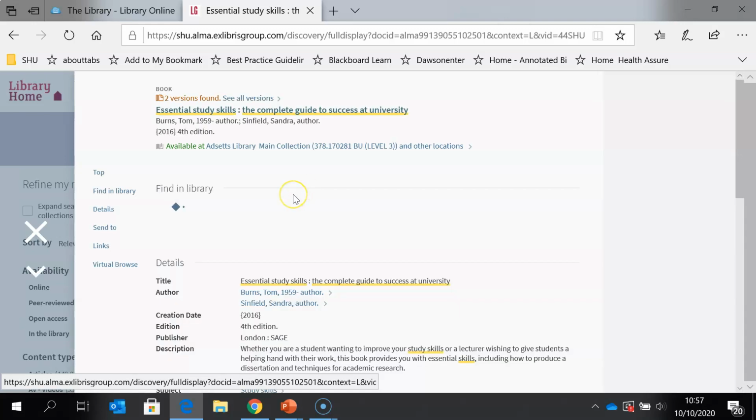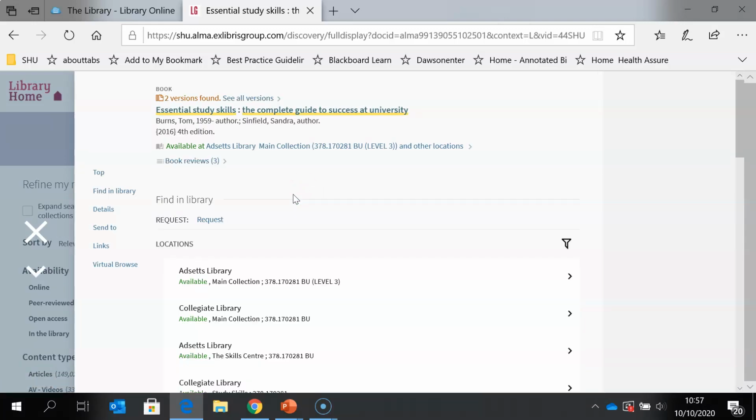This information is going to open in a separate window, so you can still get back to library search if you need to. When you are able to search for information yourself in the library and find your own books, this number here, called the Dewey number, is the information you need to locate something.